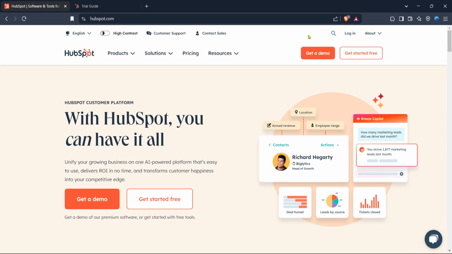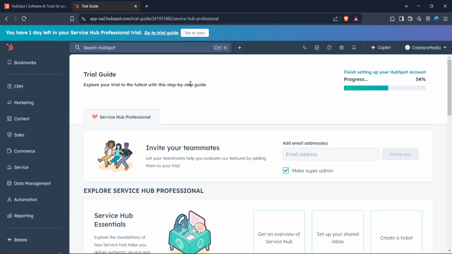This will take you to the login page, where you'll need to enter your credentials, such as your email address and password, to access your HubSpot account. It's important to ensure you have the correct login details to avoid any unnecessary hiccups here. After logging in, you'll be redirected to your HubSpot home, the central hub where you can manage various aspects of your account. Take a moment to familiarize yourself with the dashboard if you haven't already.